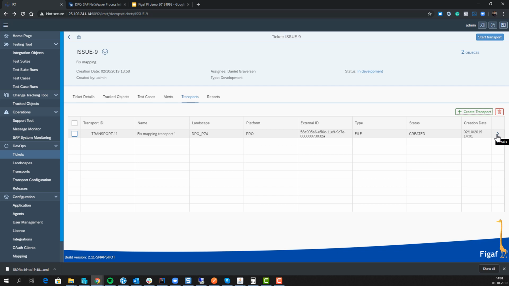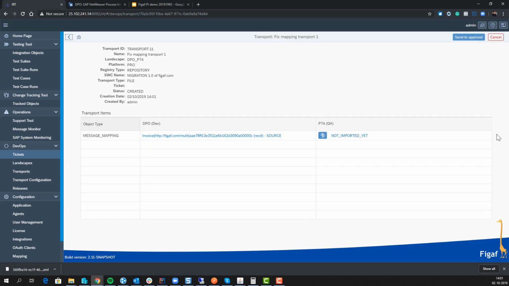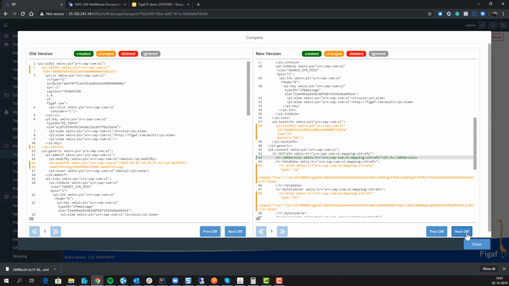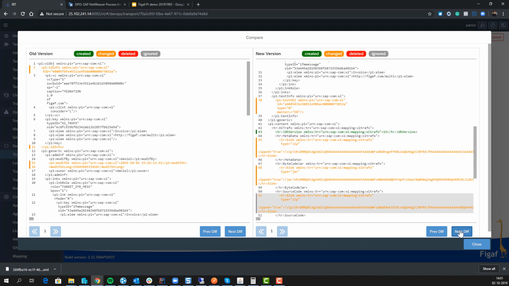So here we have the repository and the mapping change. We can see if we need to import it. We can see if there's a comparison of what has changed between what's applied in the current environment and what we have. So we can see when it was changed and what changes are actually going to happen here.